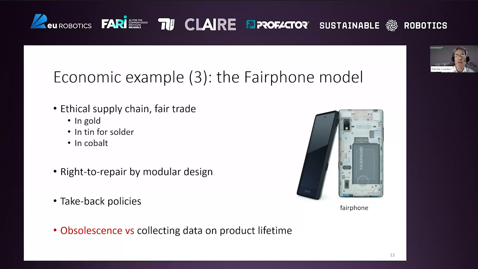We look at business models such as the right to repair. So the new current Fairphone, or last Fairphone, is upgradable to the new Android system because they have a modular design. If the phone breaks, you can make the change yourself without having to be charged a large sum of money on the high street. And also take-back policies. The people who manufacture these products are best placed to know where to recycle. If you take an old glass bottle to the bottle bank, that's fine, but a mobile phone is way more complicated. So building that into the business model is an interesting new possibility.